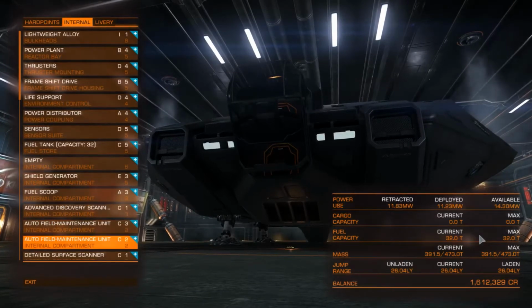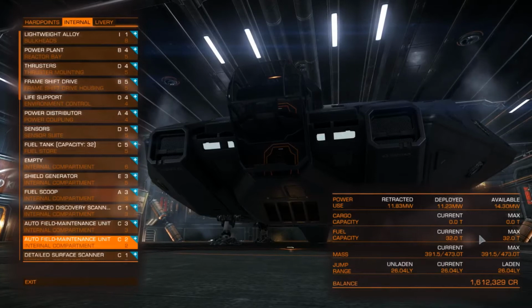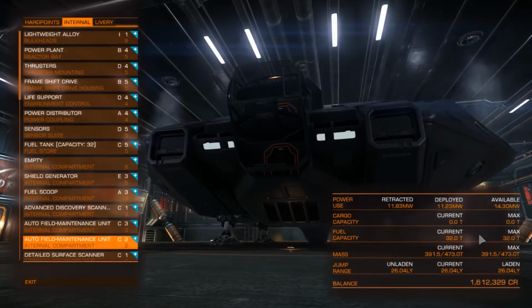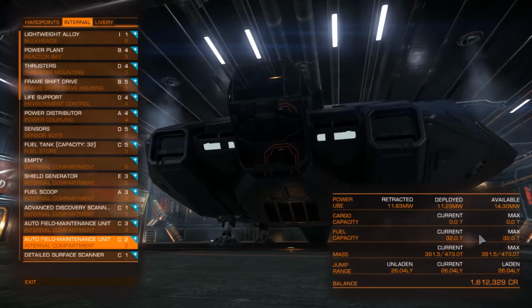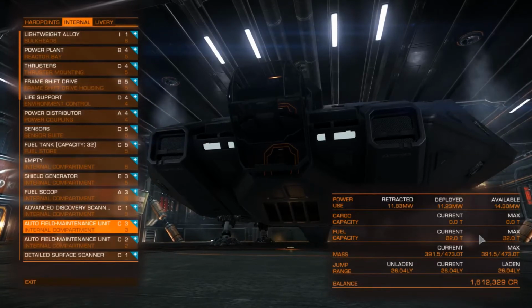I have two field maintenance units, a C3 and a C2. That's just the ones that I found at that time, and I bought them, and I may need them, but I may not need them. I don't know. It's just for security. Just as a side note, these things do not repair canopies or hulls. They repair your modules, and I'm not even sure if they repair everything on board. But you want your scanner to keep working. You want your fuel scoop to keep working. Life support is nice if that works. So if we take damage, and it'll probably be all heat damage, these boys will hopefully help me out, help me to get back.